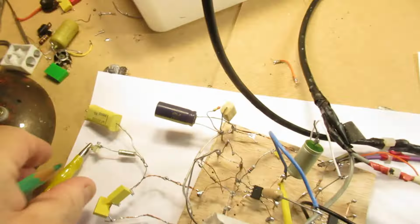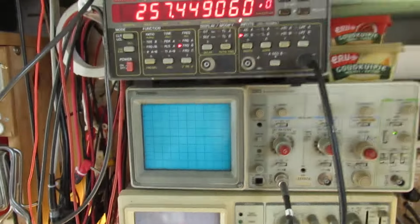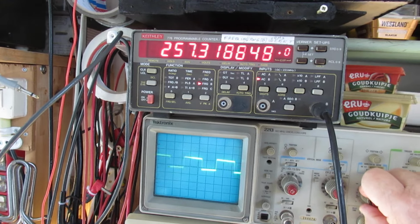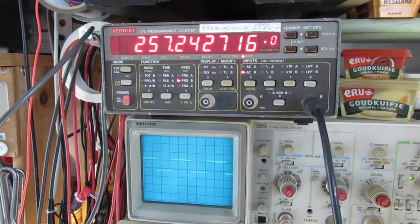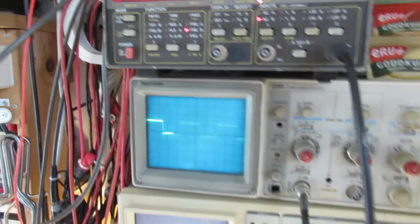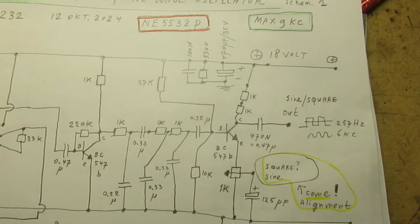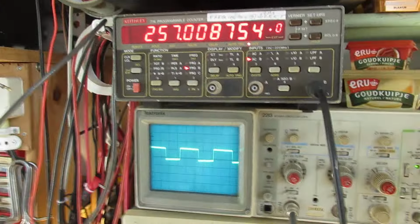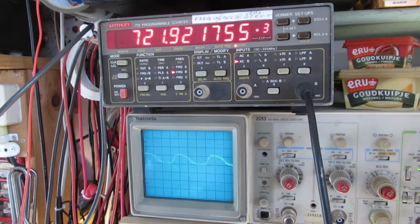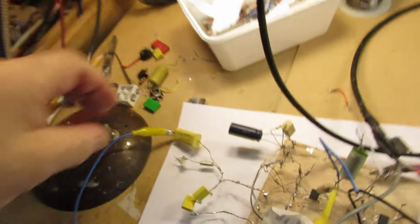Anyway, but when we connect the 1 microfarad cap here, we have an enormous fierce square wave on 257 hertz. So that's why I name it experimental. You can do your own experiments. And when I turn that potentiometer now here, that means that we set the amplification of that third stage. We can change it to a distorted sine wave. So that's also the reason why I name it an experiment.